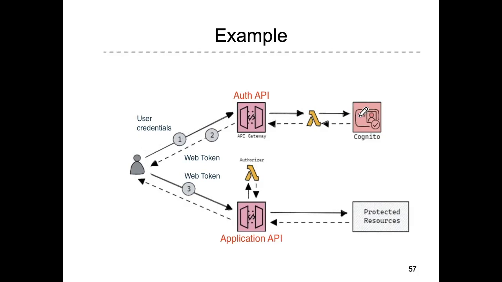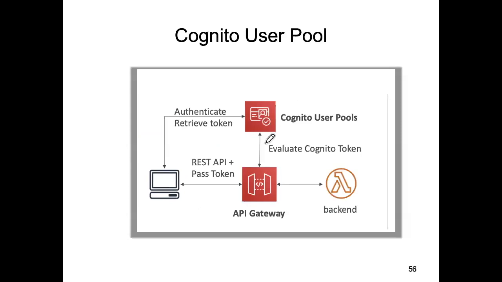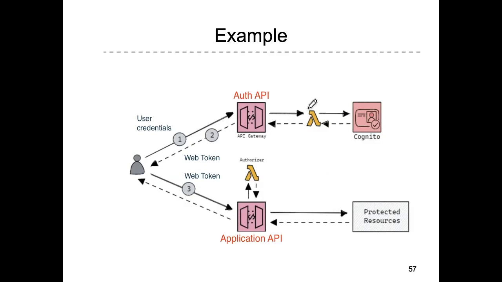So whereas in the previous screen, if I go back to it, it's kind of suggesting that these two services are talking directly to each other. They're not really. There has to be a Lambda in between, which we have to author, although there are kind of templates. And that Lambda is the one that takes care of the communication that's going on here.